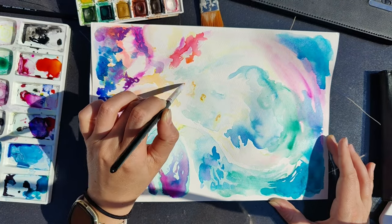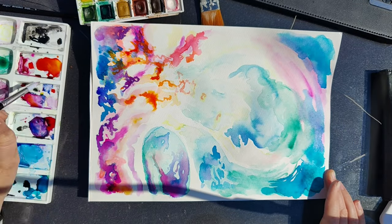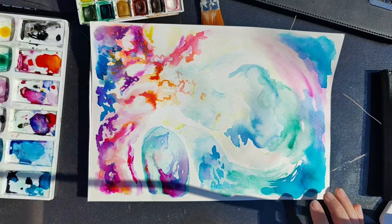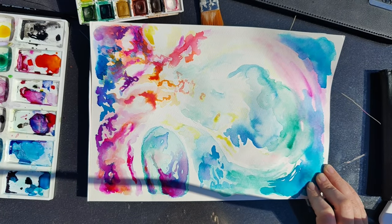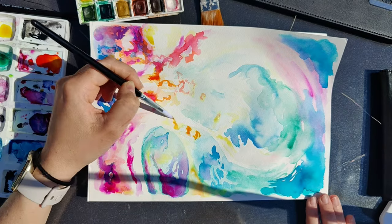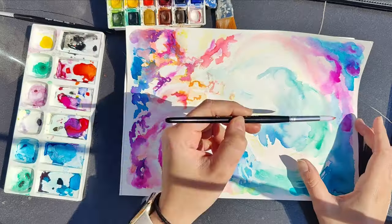I'm working up in layers, which is something I learned from the courses with Anna Victoria Calderon. I love painting like this — I was out in the garden, just exploring the colours, not trying too hard to copy the nebula image, seeing what the paint would do. You'll see I'm exploring different blooms, different layers, doing a bit of colour mixing, and playing with the composition. I used colour theory to make sure I wasn't layering colours that would make each other look muddy.